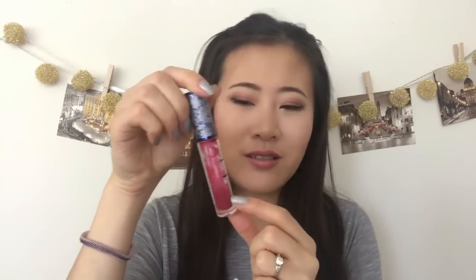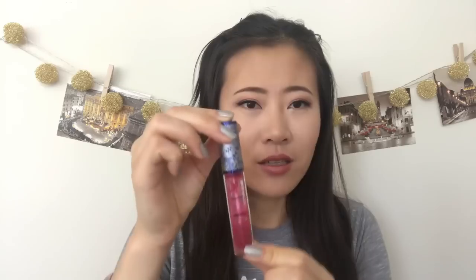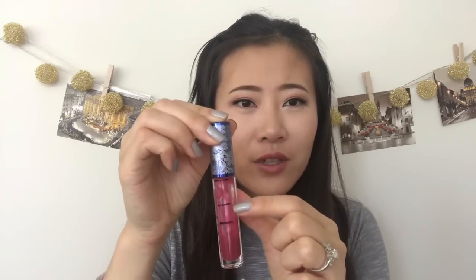The first one is Lorac Alter Ego lip gloss in the color Harlot. This one is a darker lip gloss and it seems like there's still a little bit of product, which is true, but I've decided I'm just not going to take the stoppers out of those lip glosses. I tried to lay it on the side so I can scrape it, but it's just not working, so I really couldn't get any more product out of this — I'm calling it quits. Those are my progress lines: beginning, first update, second update, and right now I finished it completely. I'm a little torn about this lip gloss. It's rather pigmented and it's a little sticky, but not sticky enough to really set on your lips, so it would run out of my lips. Being such a dark color, it's really hard to manage, so I'm just happy this one is gone.